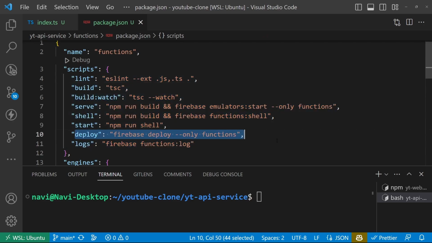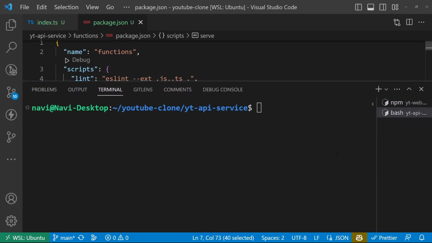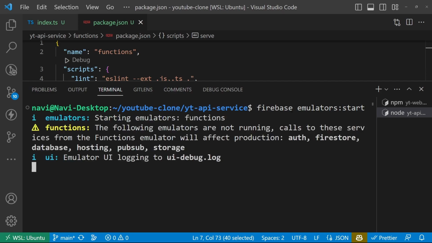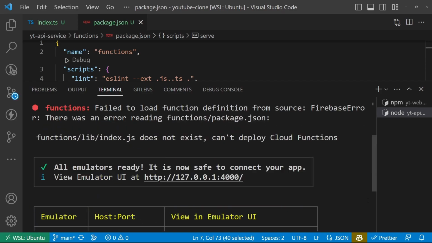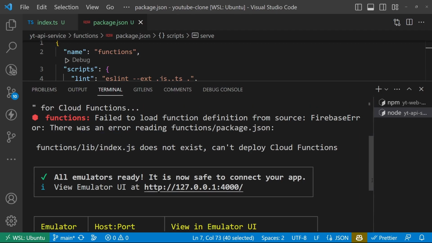Deploying, we'll get to that in a bit, but here you can see serve. That's for serving it locally, and you can see the steps that it's going to do that here: building the project and then starting the emulator. In our case, actually, the error message that we got, I wish I had it. I guess I'll just restart the emulator and show you the error message. It was actually pretty descriptive because it's telling us it can't find this file, this index.js file. And that's usually the result of a build step. So that tells us we forgot to build our code.